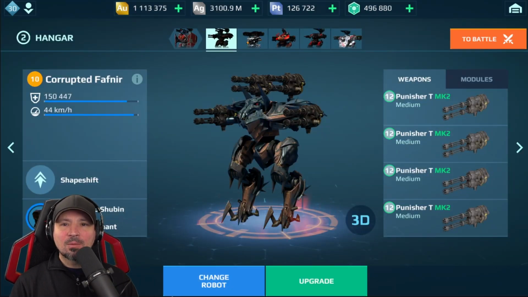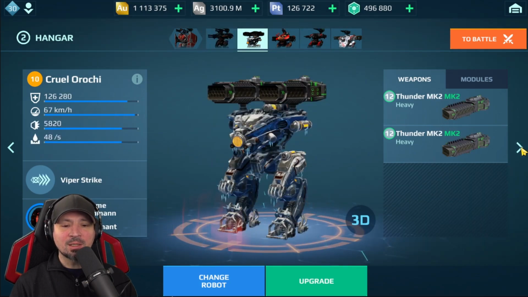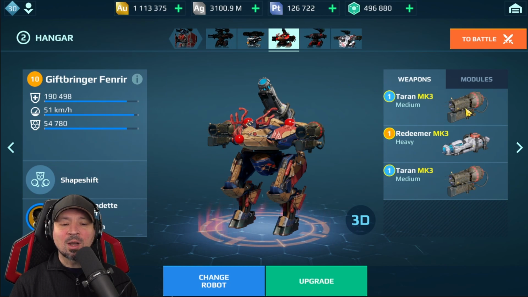So those are the main ones I would look at in the workshop, but we're also going to mention a couple other weapons that you can either buy with silver or gold. The Punisher, Punisher Tees, very good machine guns if you don't mind the 10-second reload, but they hit very hard, especially at close range. We got the Thunders. These things are super cheap to get and build, and they are brutal damage dealers. We got the Tyrons. I think these ones cost gold, but they're very cheap to upgrade compared to other weapons.